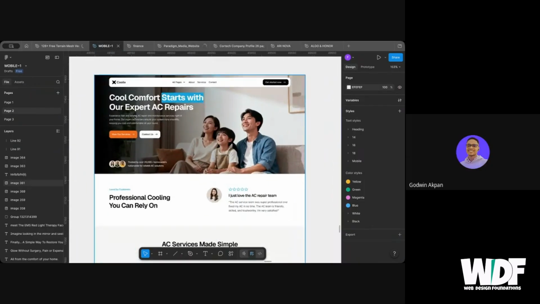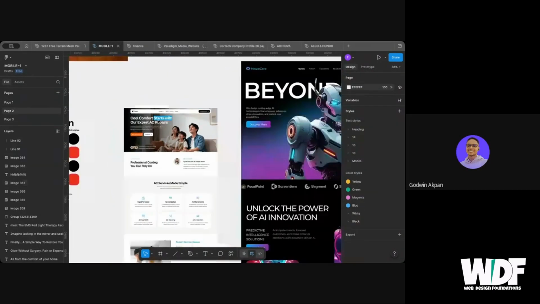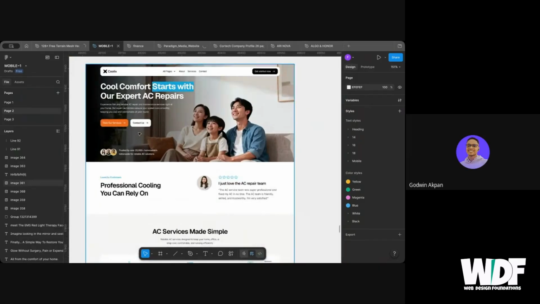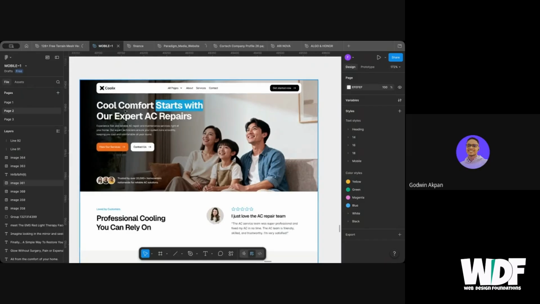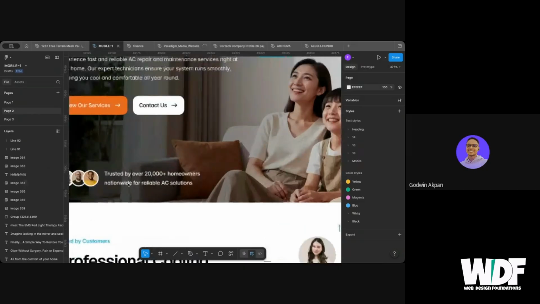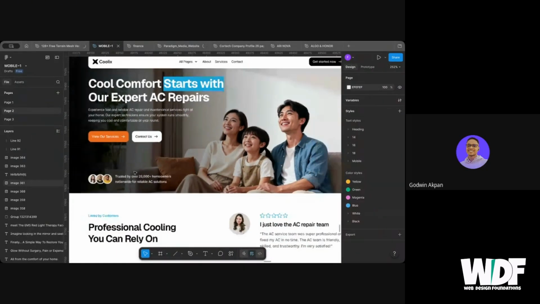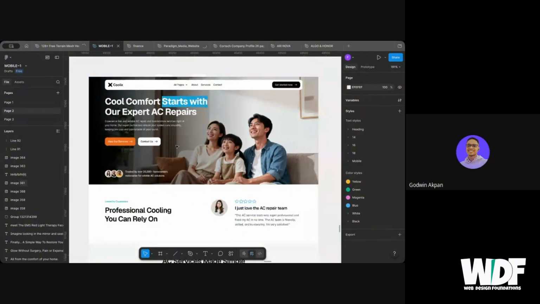All right. So I was trying to explain that the designer is trying to make you read in a certain order. I showed you the first design that I did. I showed you this one as well. But I also had to bring this one to show an example that the designer here is trying to make you read this text first. Once you're reading, you have a glance of this image, then you can read the next write-up here. Then you can take action. These ones are like complementary elements: trusted by 20,000 homeowners, right? That's a small text. So they try to make you read things one by one, how they wanted you to read.